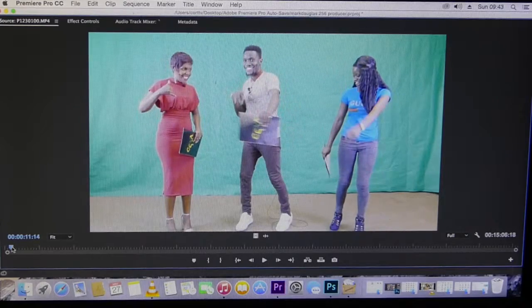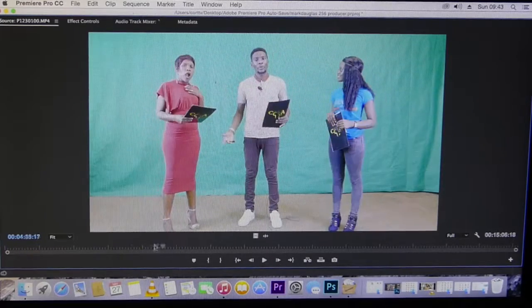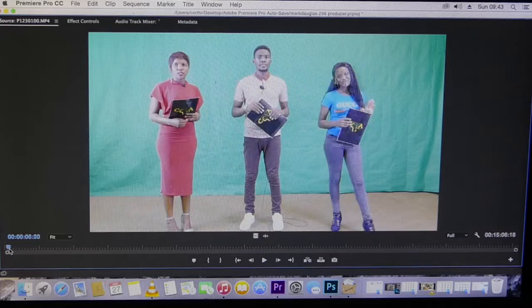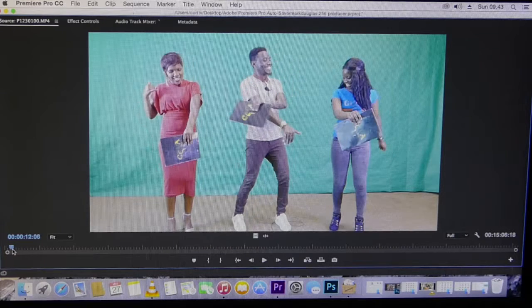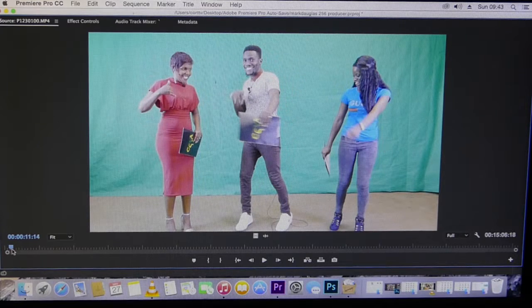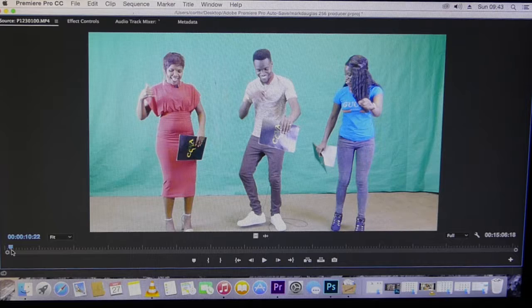So you can move this thing, they're dancing, you move it to where you want to begin from. So you eliminate the other part where they're doing some other things.